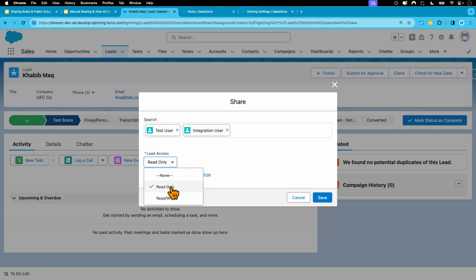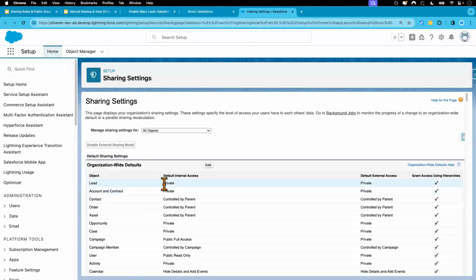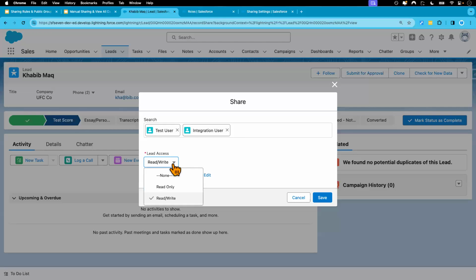So I have integration users, so I'm including them too. Let me give read-write access. When you share records with our test user, you will be required to give more access than what is defined in the sharing setting. If the OWD is set to private, then in the manual sharing rule you'll have to give either read write or read only.